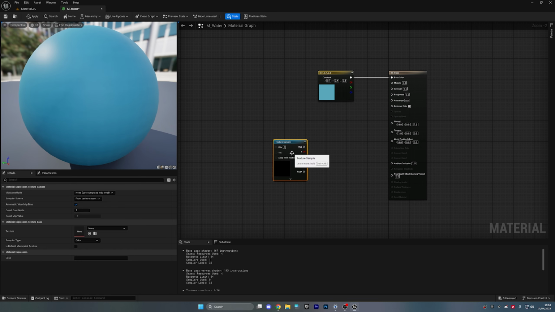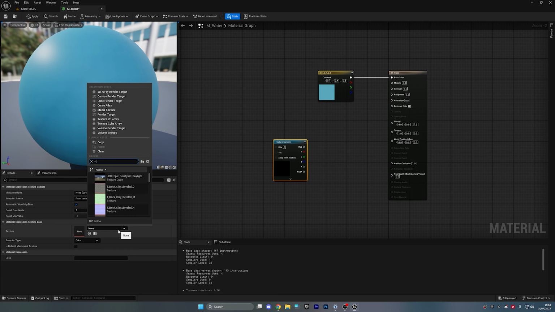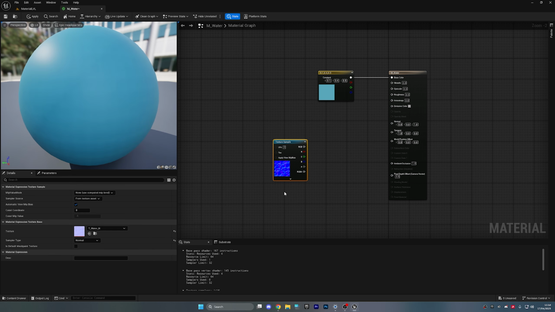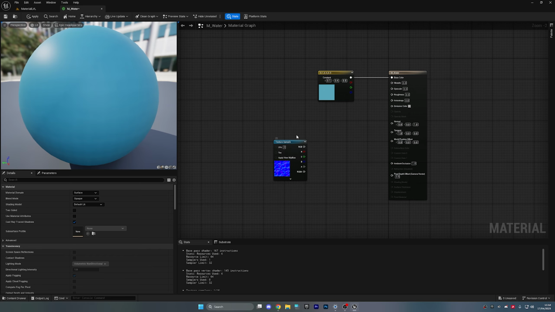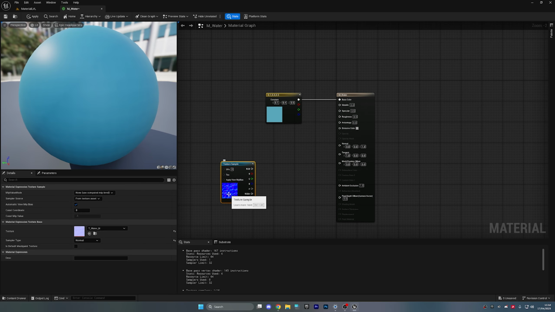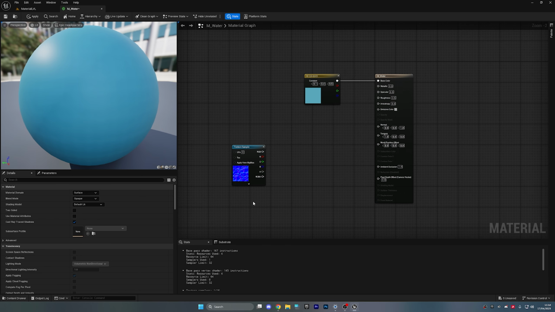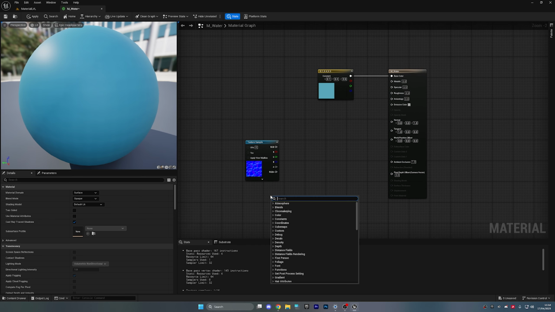Okay, so I'm now going to add another texture sample node, and we're going to change the texture to this water. We want the normal map, this one here, and it looks like a kind of bluey purple colour. That's how you can tell it's a normal, and it should say _n at the end of it. Now we're going to animate this to give it the appearance that the waves are moving. That's basically what we want to do.